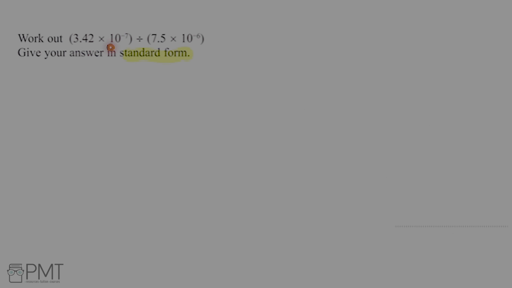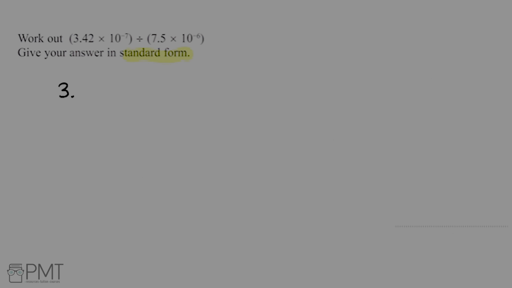We can either convert these numbers out of standard form, do the division, and then put them back into standard form. Or we could keep it all in standard form the whole time. And that's what I'm going to do for this example here. Now, I sometimes find a division easier to visualize as a fraction. So that's how I'm going to write it out.